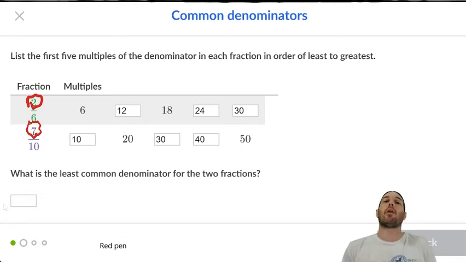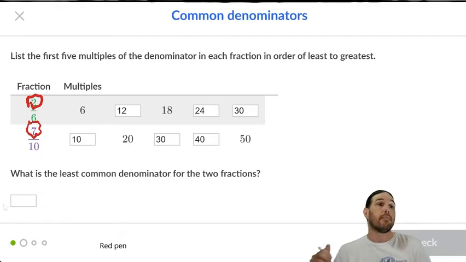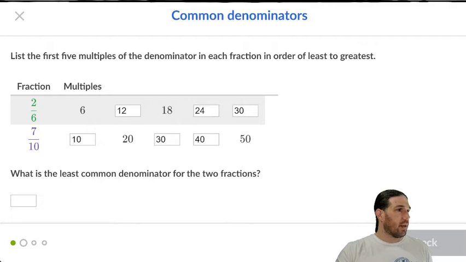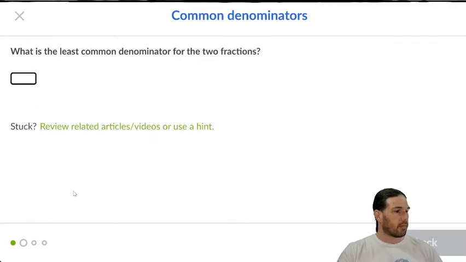This would be as part of maybe adding 2 sixths plus 7 over 10. We could find a common denominator and then be able to count them all together because they'll all be the same size. They'll all be the same denomination. But that is not a part of this problem. However, it's important that they're there because students need to get used to the idea, A, that sometimes problems are going to have information that they don't strictly need, and B, that they're going to be using this technique that they're learning right now in solving fraction problems later on. Okay, the least common denominator looks to me to be 30.